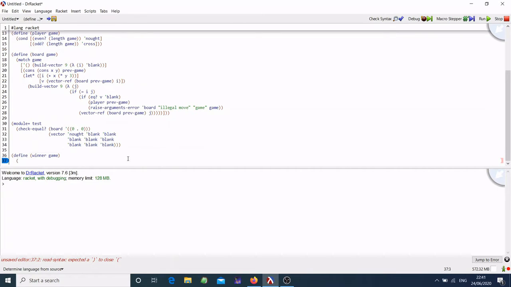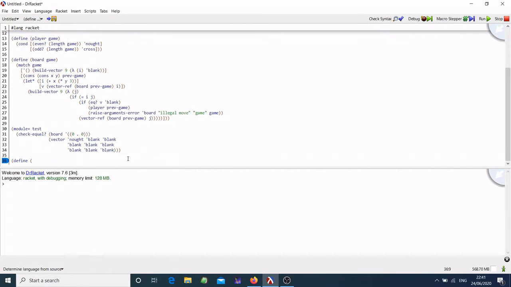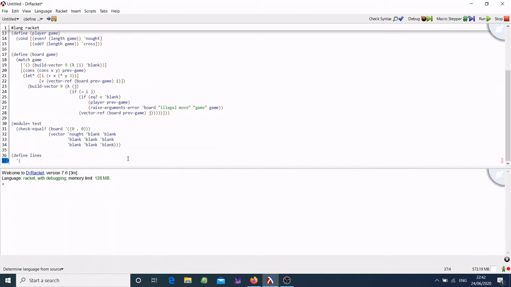So before we define winner, we'll define the lines in the board, which can just be a constant. So that would be along the top row.